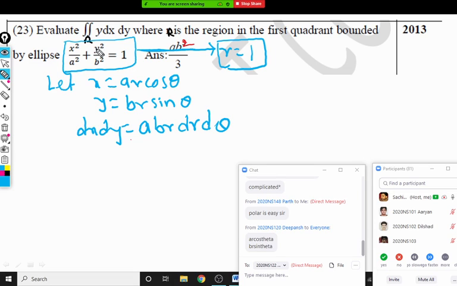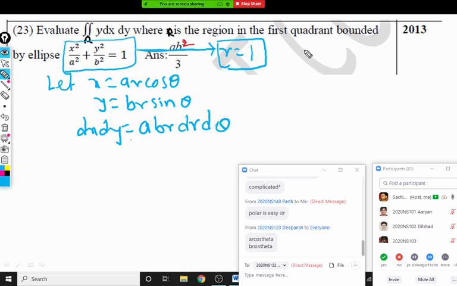This is the Cartesian equation and this is the polar equation by the special transformation. These are not simple transformations. Remember, if you replace x by r cos theta and y by r sin theta only, then the ellipse will remain an ellipse, because Cartesian to polar transformation does not change the shape of the region. But some special transformations are there which we can use for scaling purposes. So these will scale down and convert the ellipse to a circle.